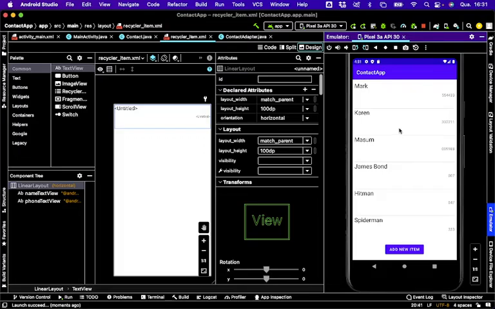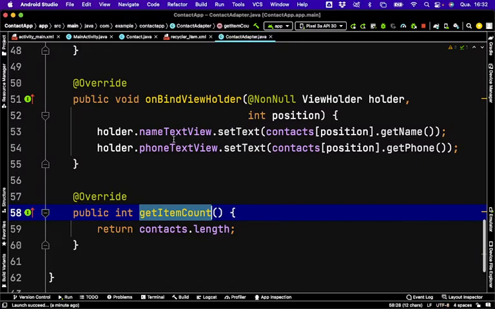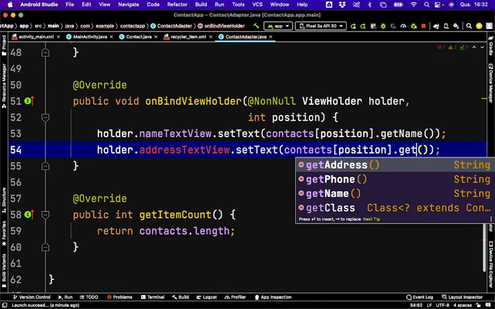Okay. And then you have added the address also, right? Yeah, we are writing it in the context, but not showing it here. Actually, it would be better if you saw the address here rather than the phone, right? We could create another text, but instead of the phone, we could change it to be address text view, and then on contact we change here also to address, get address.